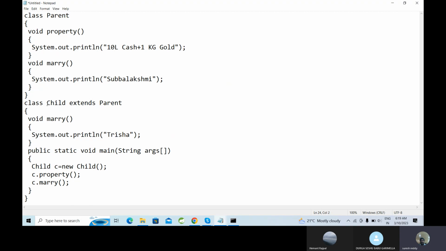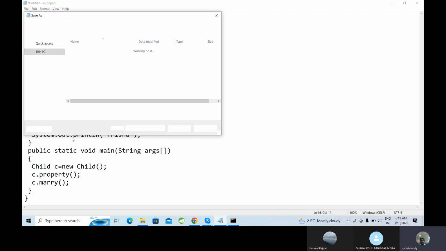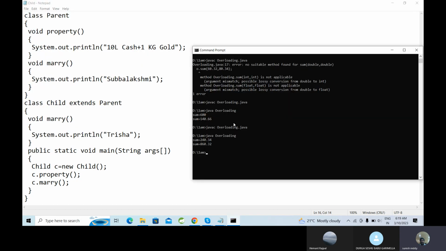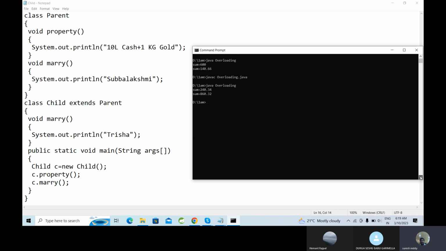Okay, now save this one as Child.java. Now you can compile: javac Child.java. Then run: java Child.